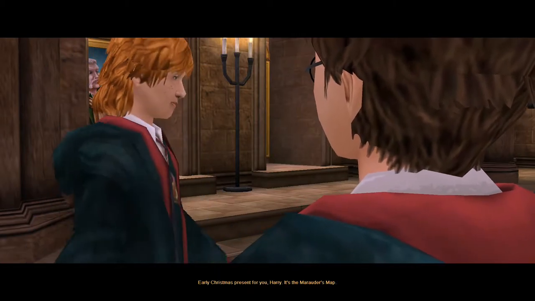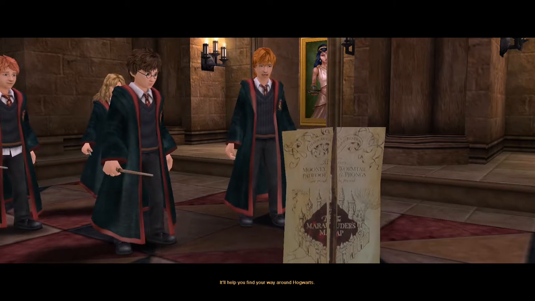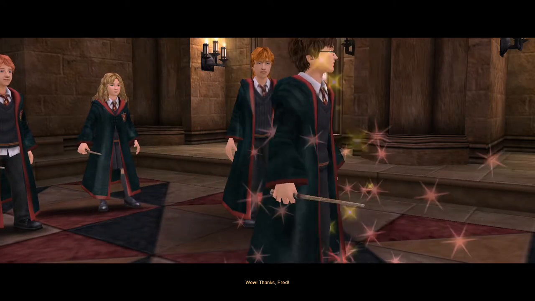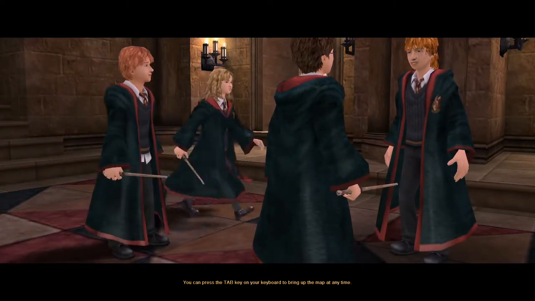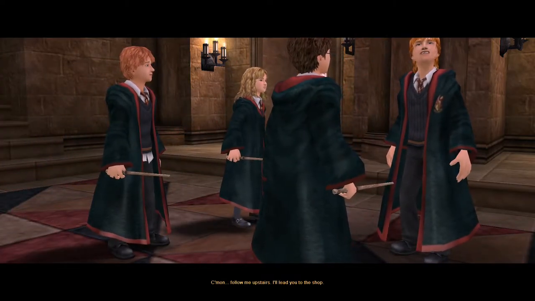It's the Marauder's map. It'll help you find your way around Hogwarts. Wow! Thanks, Fred. You can press the tab key on your keyboard to bring up this map at any time. Press tab to open the Marauder's map.